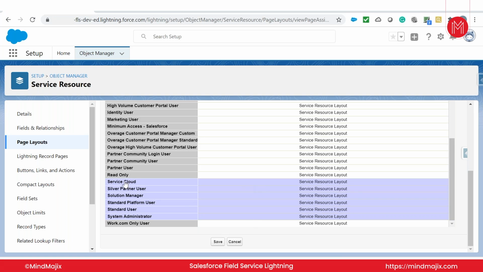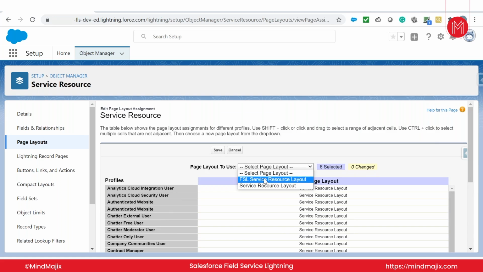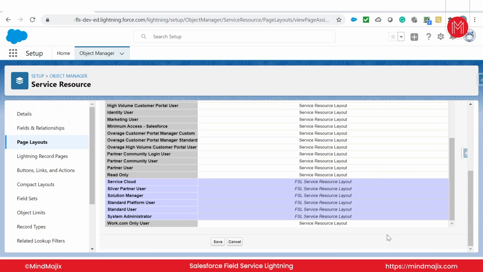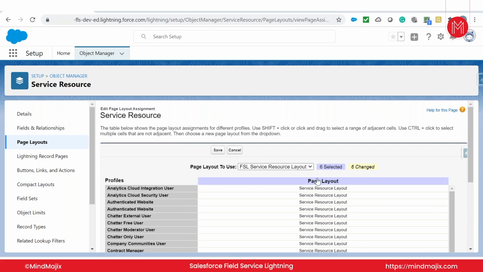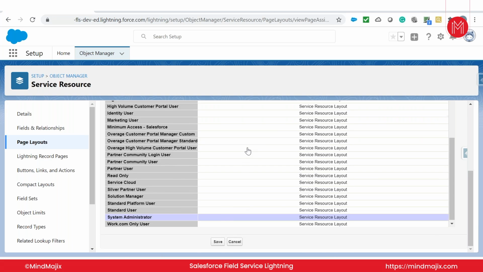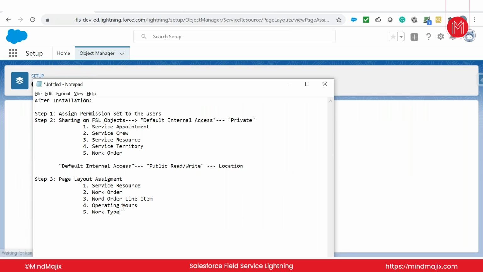Let's say I'm going to assign the FSL service resource layout for all these profiles, I have to choose this and change the layout to the FSL service resource layout. Make sense? So let me remove; I don't want to give access to everyone. Let me choose system administrator, my profile. I'll choose FSL service resource layout and save.